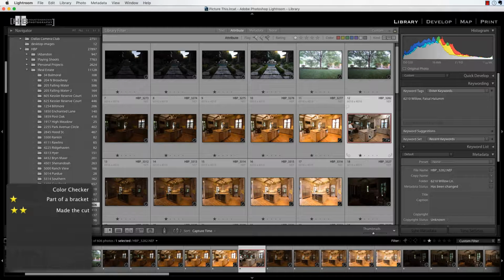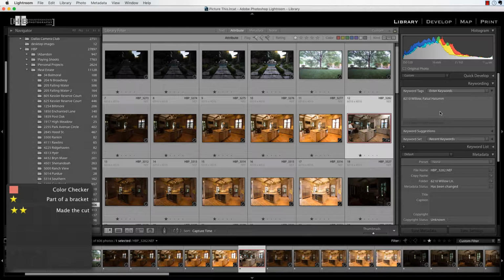So that's what I use the colors for. Even though you have the ability to use a flag up here, I don't really use the flag for anything. I'm still kind of playing around with that. Now I may use it if the client calls and wants a couple of specific images sent to them in some other resolution or for whatever reason. At that point, I will use the flag to flag a couple of images to indicate these are the images that the client wanted for some special reason.